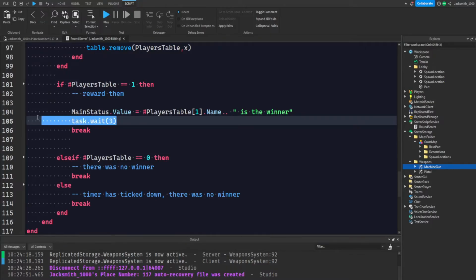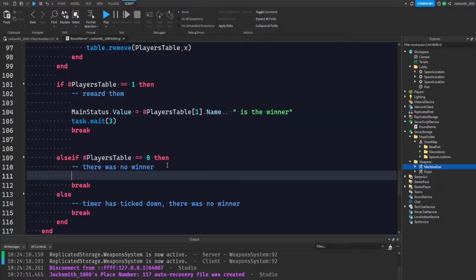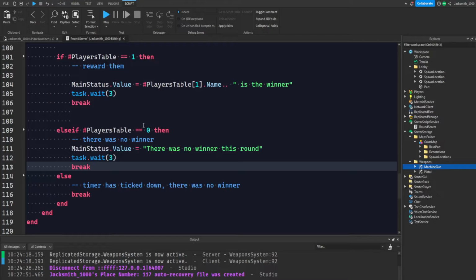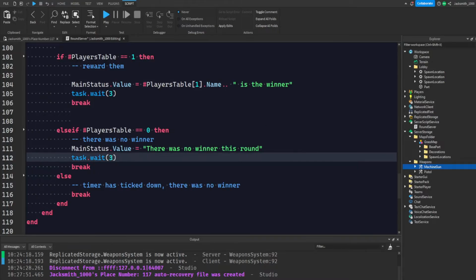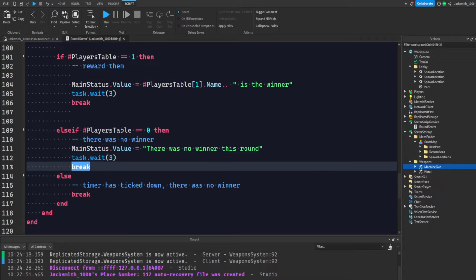So let's just copy and paste this line here, and we'll put it just above the break. So if players is equal to 0, then we'll just say main status.value is equal to there was no winner this round. So now it's going to know that there was no winner in this round. It's going to wait 3 seconds, displaying that message to everyone, and then it's going to break.